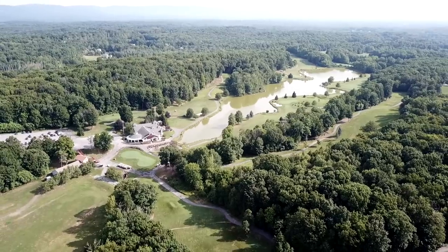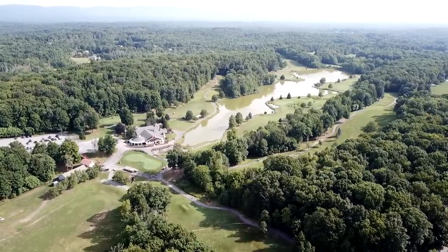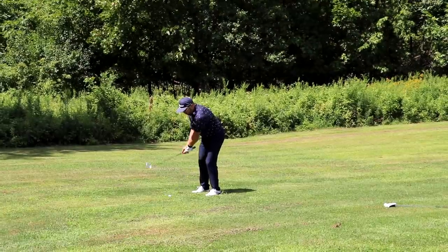with Wallkill. Greens are in great shape. Like I said, it's been dry. We haven't had rain in weeks, but great condition. Just one of my favorite munis. It's worth a look. Play it. It's a challenge, but it's fun.